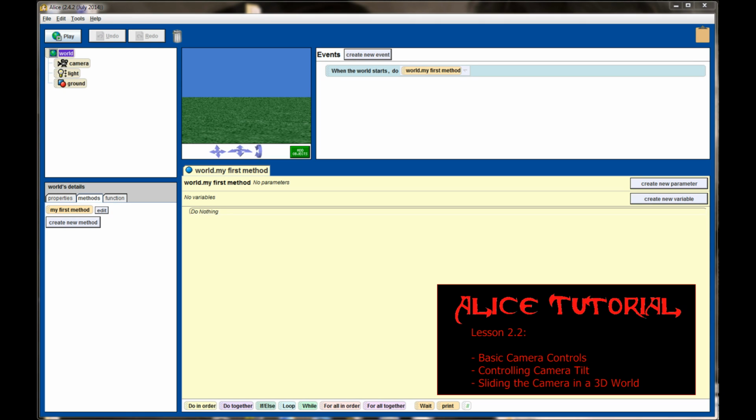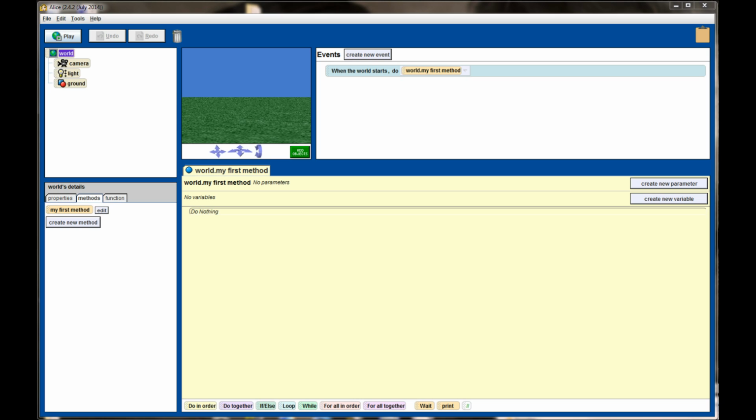Today, we're going to be continuing what we did last time. The last video we did had to do with how to add and manipulate objects, but one thing we didn't do in that video was move the camera around. Now, to me, this is probably one of my least favorite parts of the Alice interface. I find it to be a little bit difficult to use and sometimes a little bit counterintuitive. Nevertheless, if you're going to be making some neat programs in Alice, you got to learn how to use the camera controls. So let's go ahead and get started and take a look at how to control the camera in Alice.